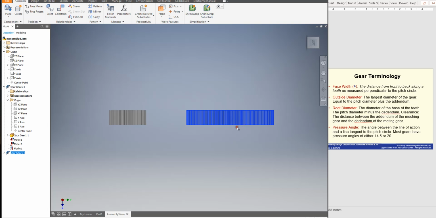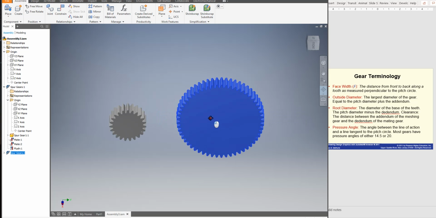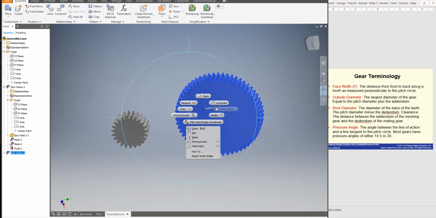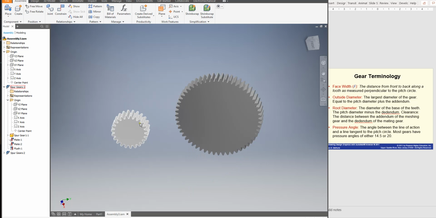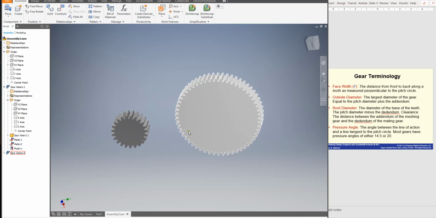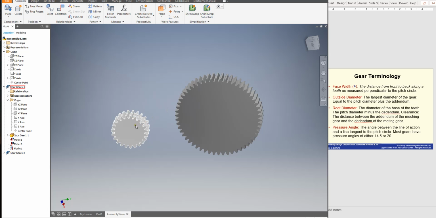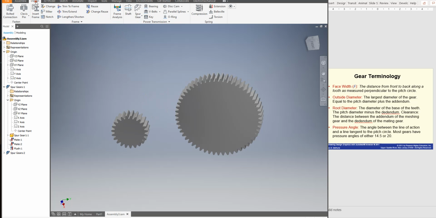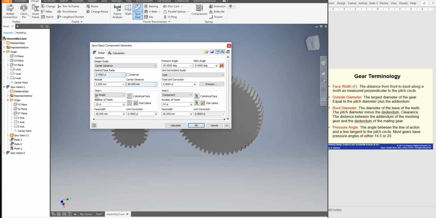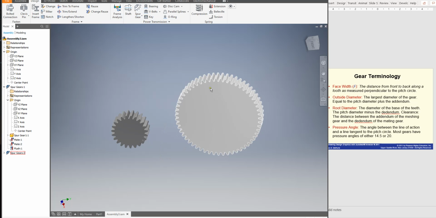See, now because this surface is parallel to this surface, I can move it in Y direction, but I can't move it in Z direction. Now, how can I control the distance between the center of the first gear and the center of the second gear, so that the teeth of the larger gear touch the teeth of the smaller gear? If you remember, let me go back to design. Let me go to small gears. Use the same calculations. The center distance is 80. So the distance between the Z axis of this gear and this gear should be 80.